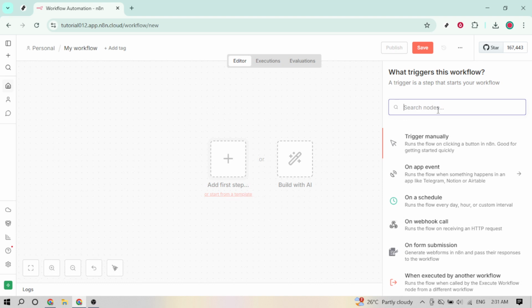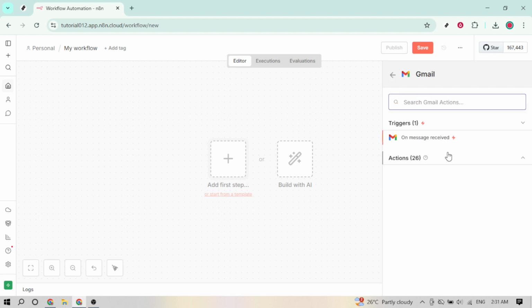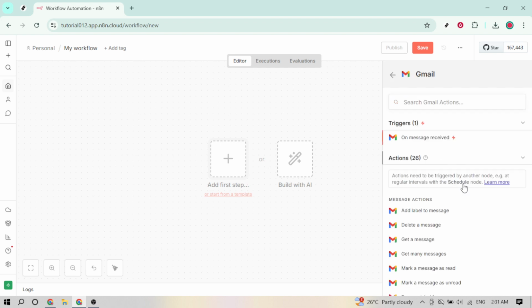The Gmail node connects your workflow to your Google account, so n8n can perform actions on your mail. Once the node is added, look for the action field and choose Add Label to Message. This action tells n8n to apply an existing Gmail label to an email. It's helpful for routing newsletters, prioritizing support messages, or tagging invoices.